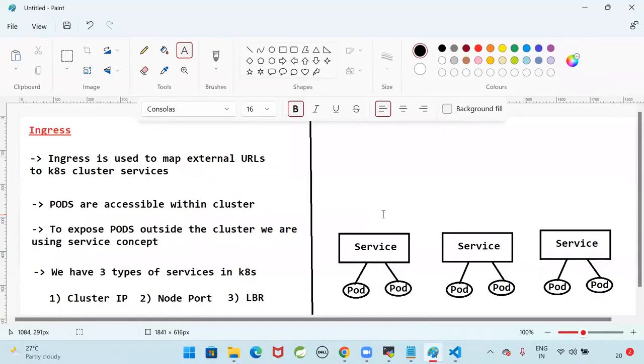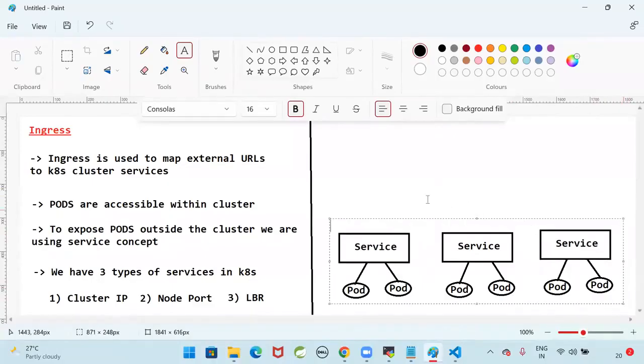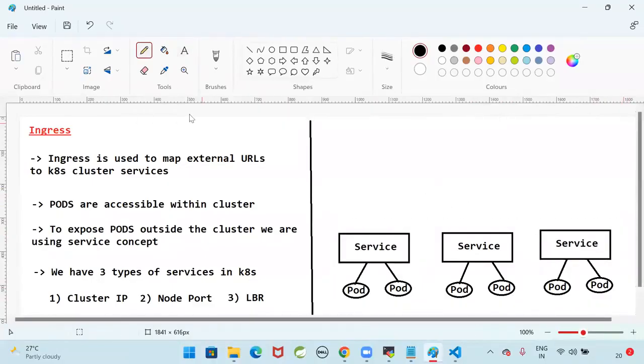So can we expose our services URLs to the public people directly? No. We should not expose our public URLs to the people directly. Now, I am going to run these services as cluster IP only, because they should be accessible only within the cluster. If I run these three services as a node port service or as a load balancer service, what is the problem?